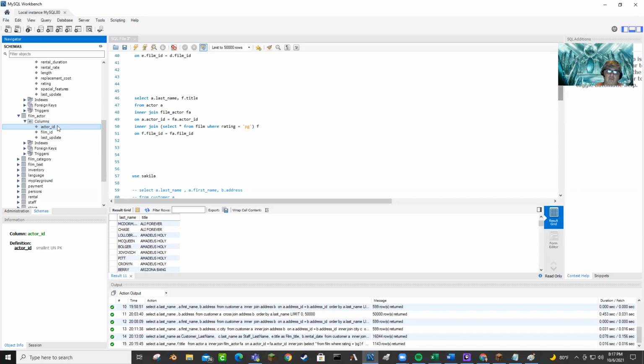We can, however, have both of these be the primary key. A primary key can have, I want to say, up to 3 columns. Okay, so up to 3 columns can be the primary key, and as long as the combination of the two is unique, it's fine, because remember, primary keys have to be unique.